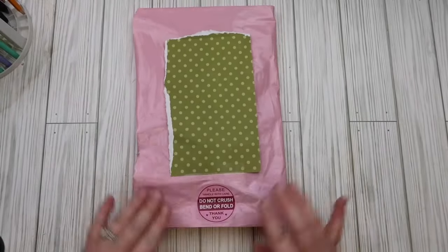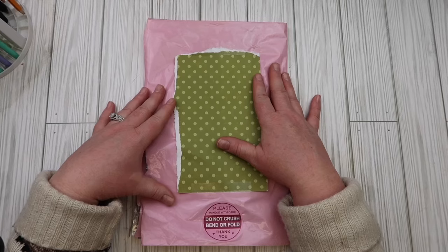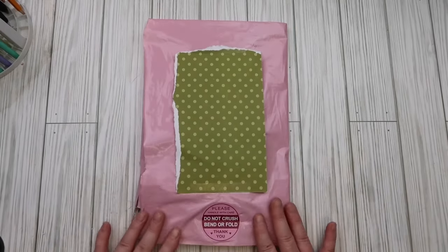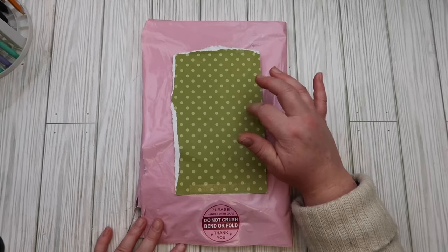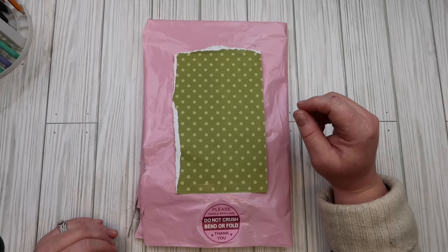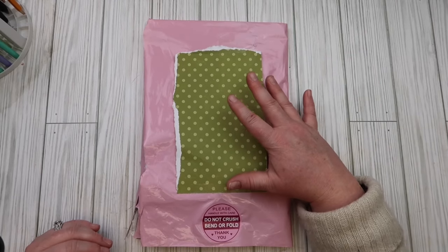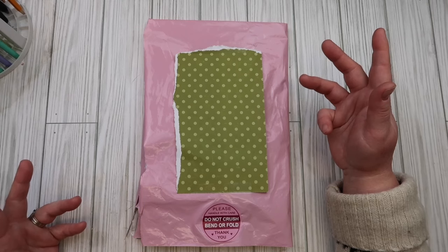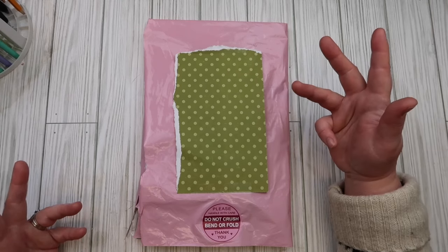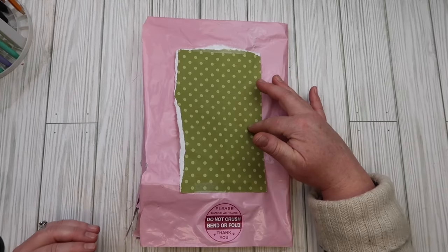Here's her kit — this is how it came. Very cute packaging; I love this label. You can tell she puts a lot of time into packaging and making sure it's done nicely. Her junk journal mystery kits — this one was $41.95. She prices them all different price ranges, but this Valentine one is $41.95. She does charge shipping; the shipping for me was $4.95, and then of course tax depending on your area. So this package came to $50.53 for me.